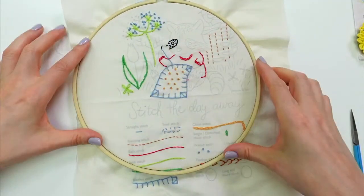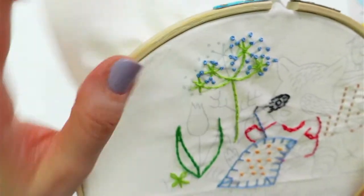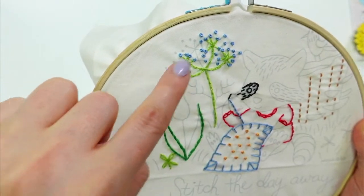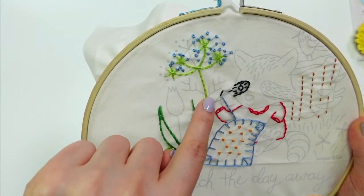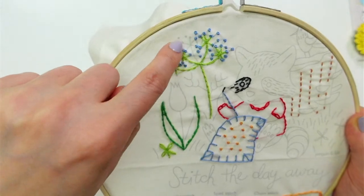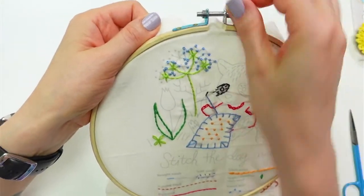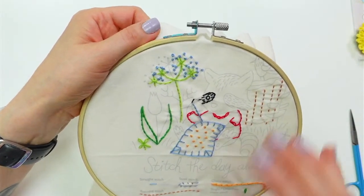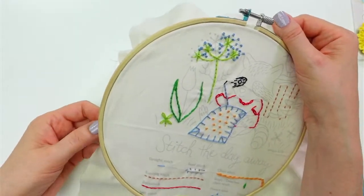We spent a lot of time there last night doing all the little French knots up there. So we could actually review the French knots maybe here a little bit. Well, it's a different color, so we're going to stick to this green. We'll do the feather stitch here, and then I'll probably have a little bit of thread left, so I might just actually finish this split stitch that I didn't quite get done here. So we can figure that out. All right. Get that in the hoop.